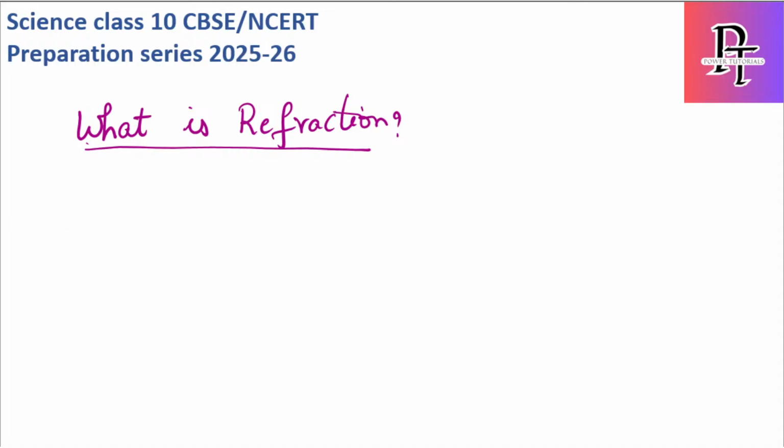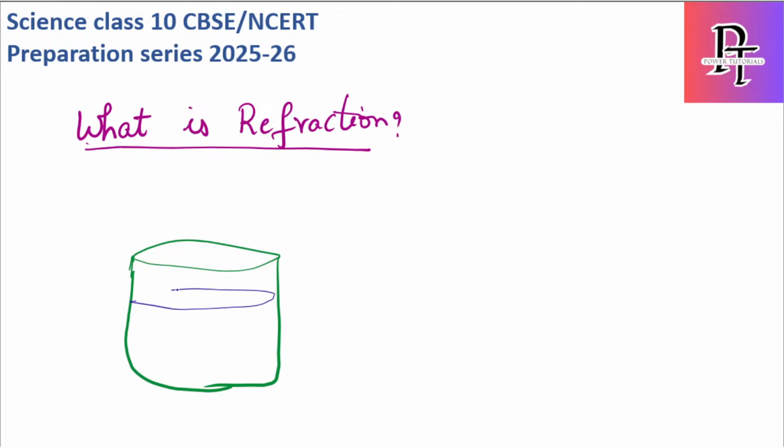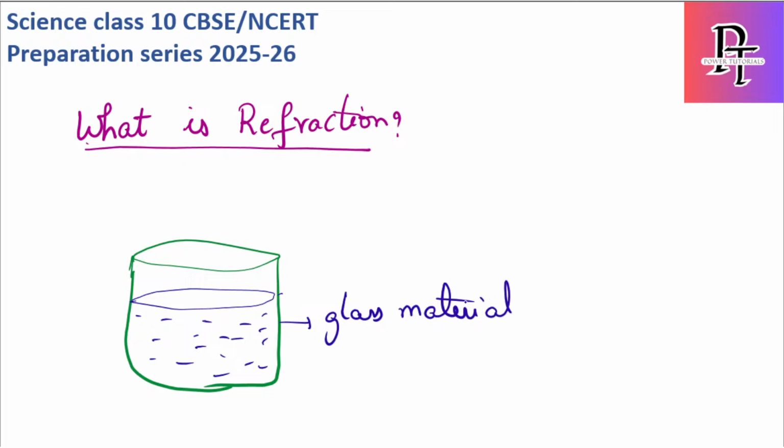For example, I think everyone should have tried this example at home. If not, just try it today. The experiment is: just take a beaker or glass. Just consider this as a glass. To this glass, make sure to fill water up to at least 3/4. Make sure this is made of glass material, not steel. Take a glass material glass.